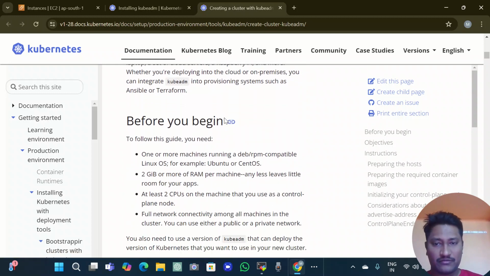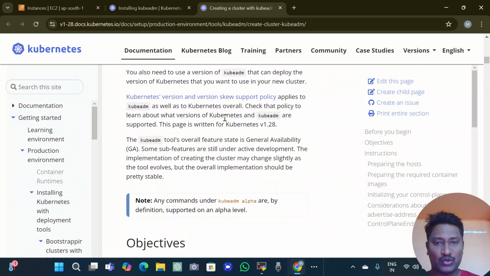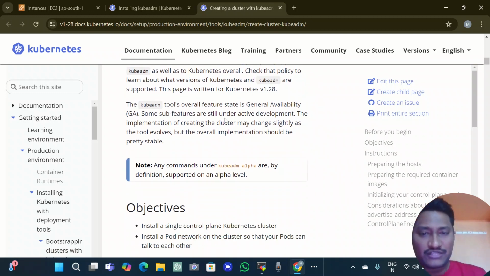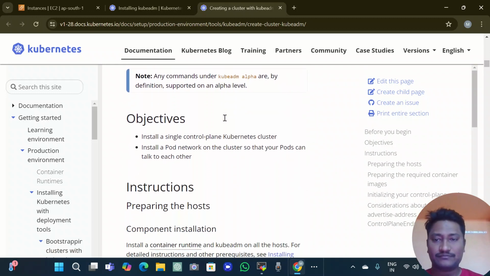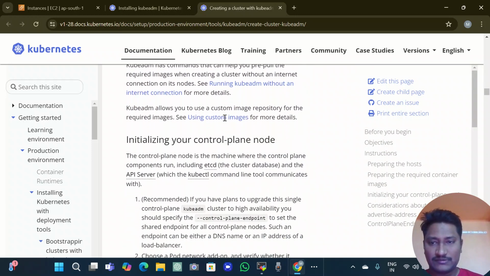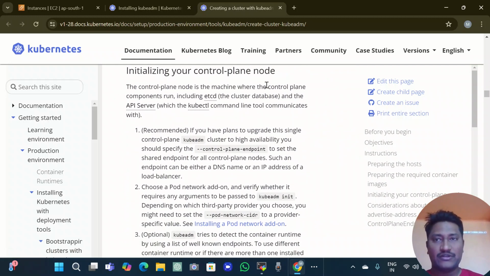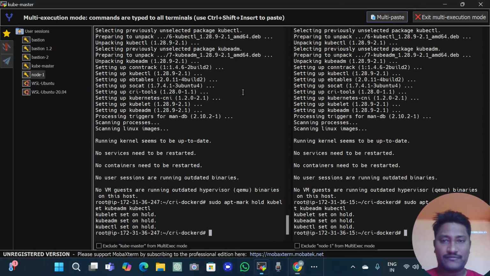The following commands we have to execute on only one node, which should become the master node. Go down, to initializing your control plane node. So now we have to initialize the control plane node.